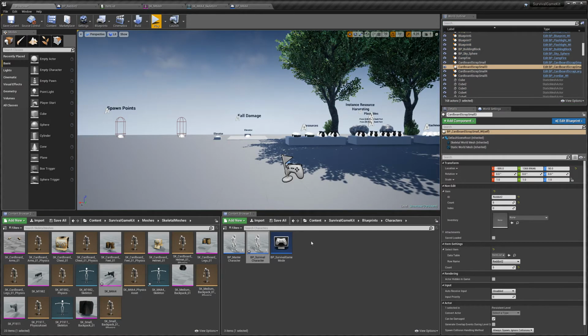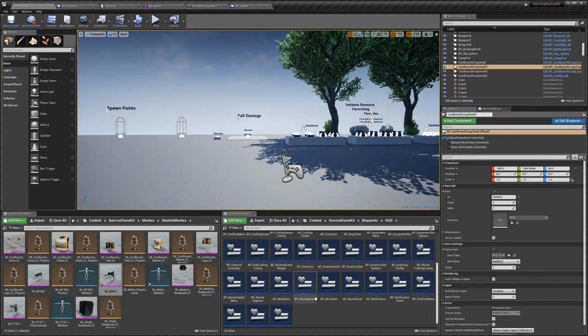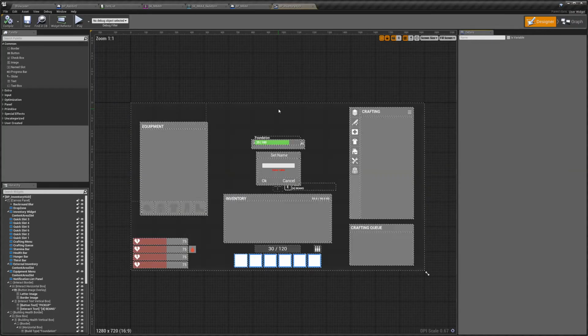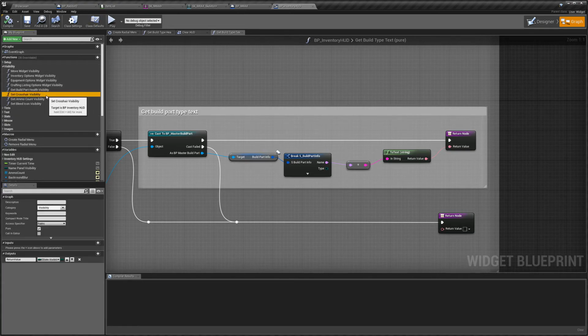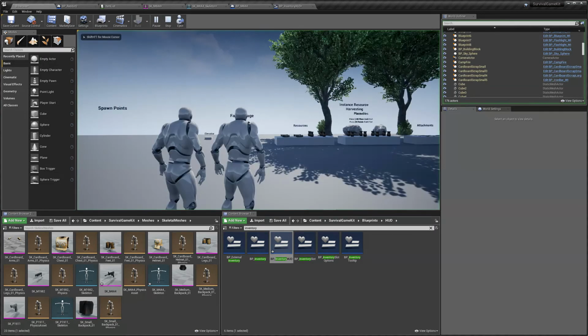Another good way to do this is if you want the crosshair to still show up when you're ADSing, just so you can get it right in the middle, we can go over to the blueprints folder, then HUD, and have a search for inventory HUD. Then we'll go to graph, and we can go visibility, set crosshair visibility, and then ADS we'll just hit connect true to visible. Now I'm just doing this so it will make it a little bit easier for you to move the red dot sight into position. So we'll just compile that, jump back in.